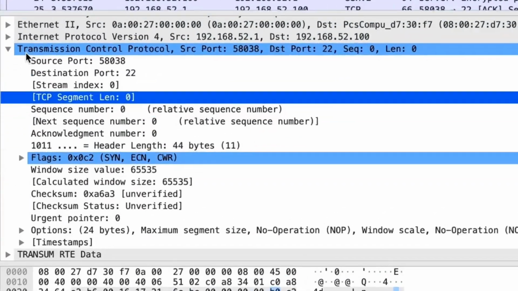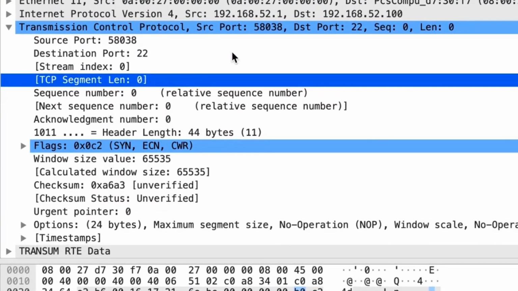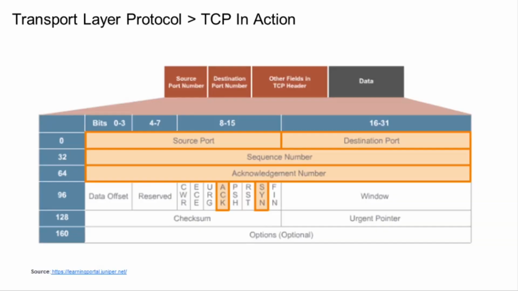Let's take another look at the transmission control protocol on layer 4. We can see for this packet the source port is 58,038 and the destination port is 22. Port 22 is used for SSH, so this packet header tells us an attempt is being made to connect to a remote SSH server by a process using the local port 58,038. The packet header contains the sequence number and an acknowledgement number. A number of flags you can easily look up with a Google search if you want to dig a little deeper, and the checksum.